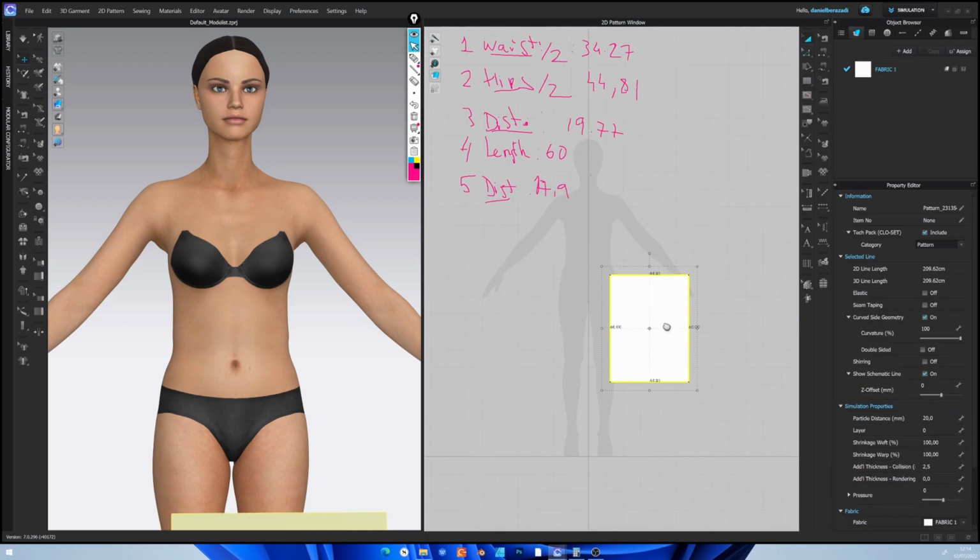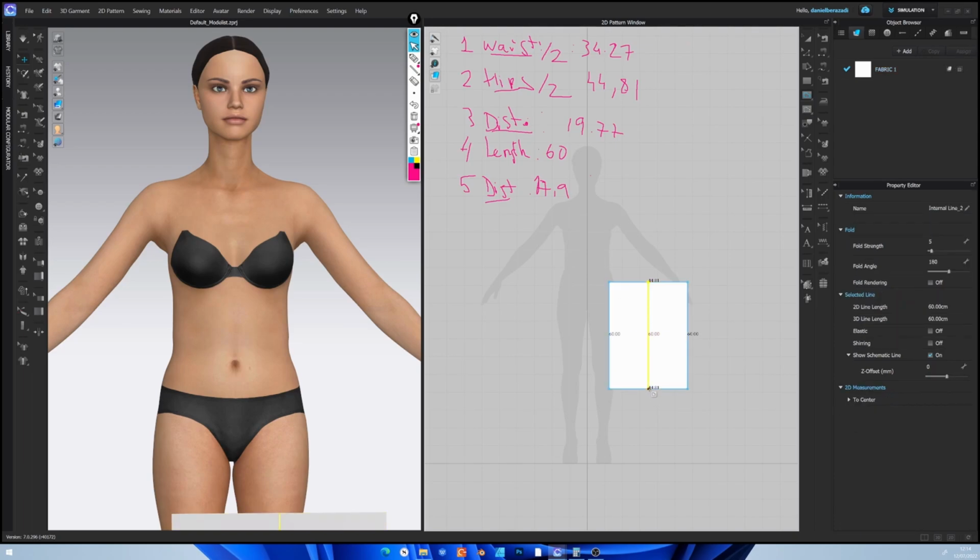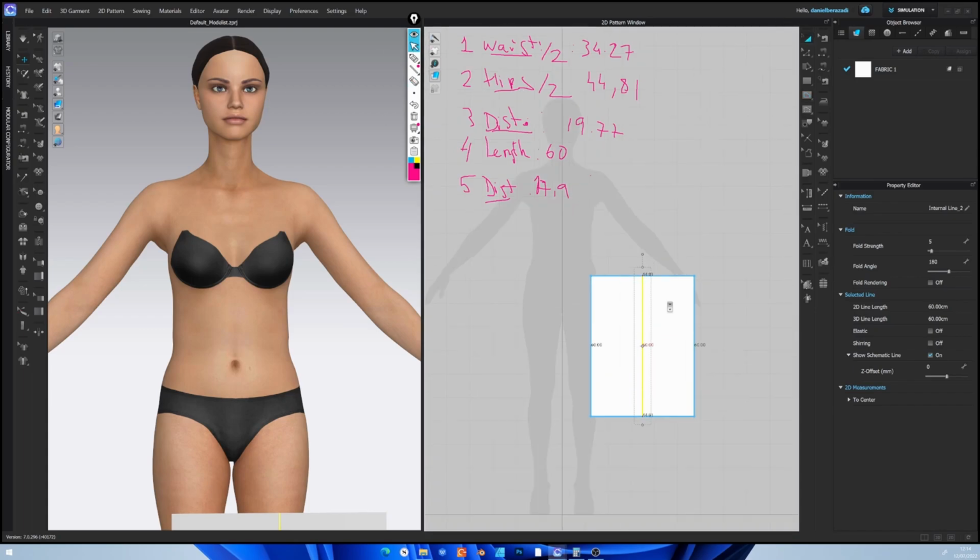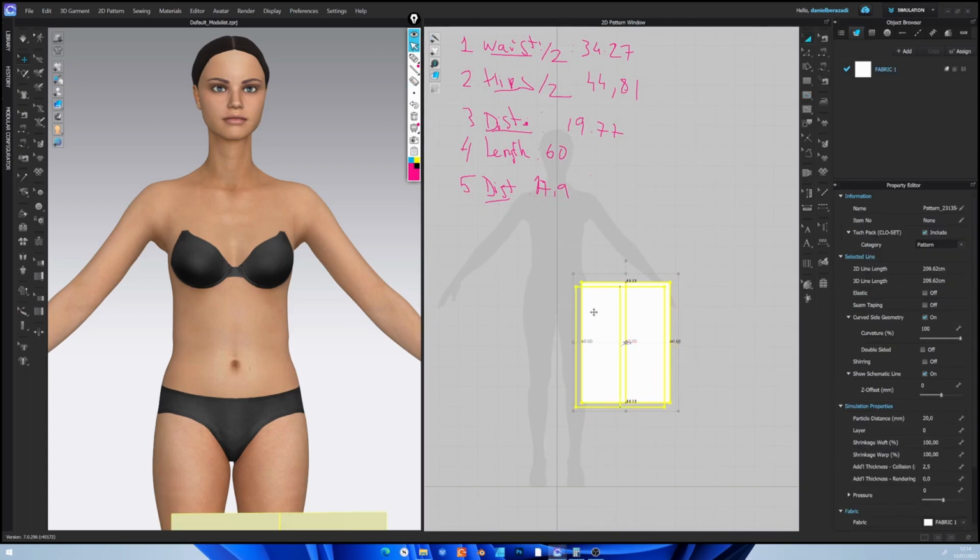Next thing that we will do is draw a line that's going to run in the middle, representing what is the front and what is the back. So this is going to be the front and this is going to be the back. It doesn't matter which one is which, but we have to remember which one we are representing as being the front and the back. I'm going to leave it there so that I know this is the front with the silhouette of the avatar. It's easy to remember. This is the back.